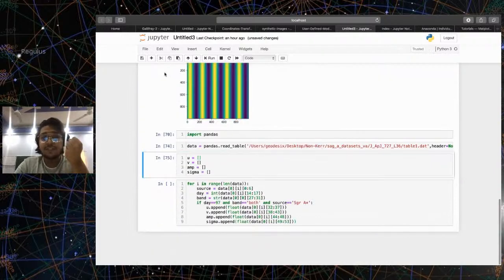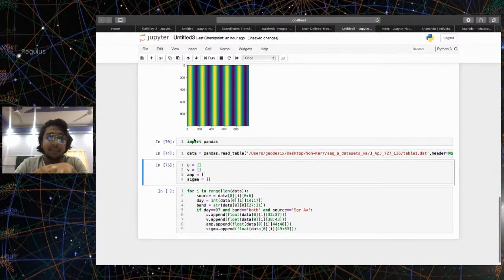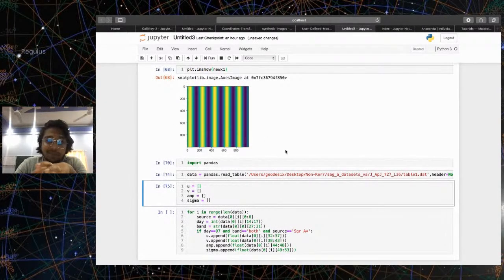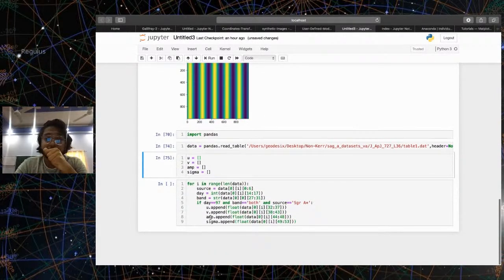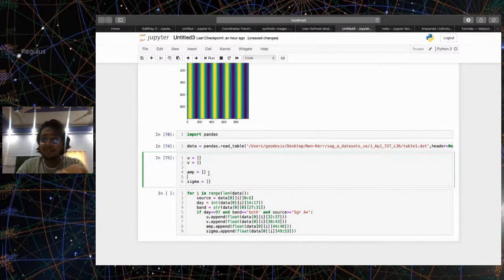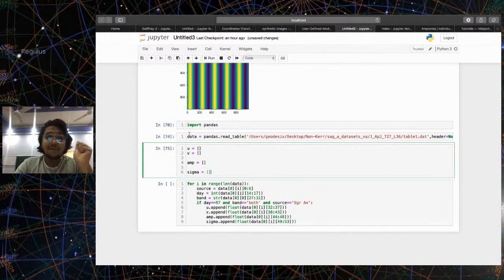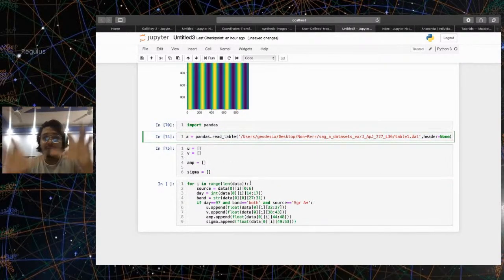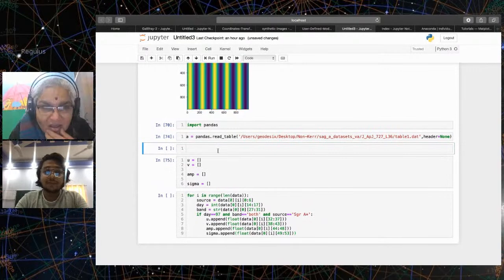In my radio observations, what I have is called the UV plane. If I want to understand this particular image, this is my U, this is my V. This is my UV plane, and I created some empty lists because I wanted those data sets to be plotted. Another important thing is the intensity, which I called the visibility amplitude, and I created an empty list of amplitudes and of my error in observation, which I called sigma. Now I have read my data sets and I want to understand where exactly everything is. I'll just print it here itself so that it's easy to see.